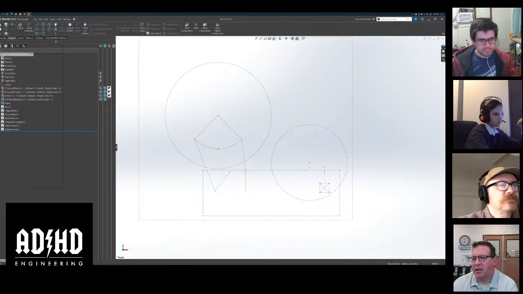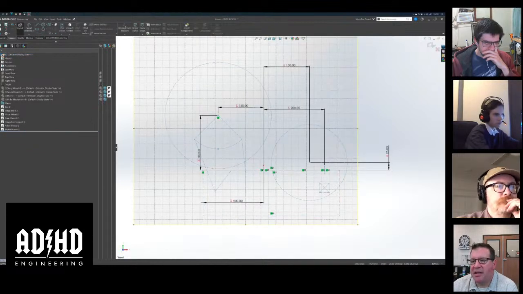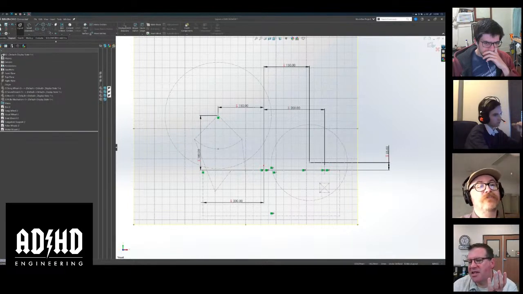The critical parameter on this is going to be driven by the length of a belt that we can source. So it'll be the distance between the center of the motor and the center of the lower roller. Okay, so you want to talk belts now? Well, that's going to be a variable.